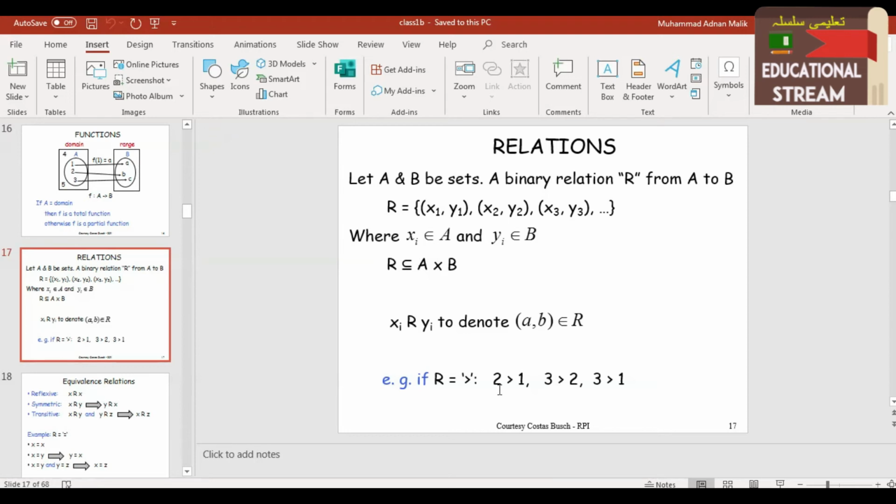Let's suppose you have the relational operator greater than, then you can see here that 2 is greater than 1. These are different examples of this situation. 3 is greater than 2 and 3 is greater than 1.